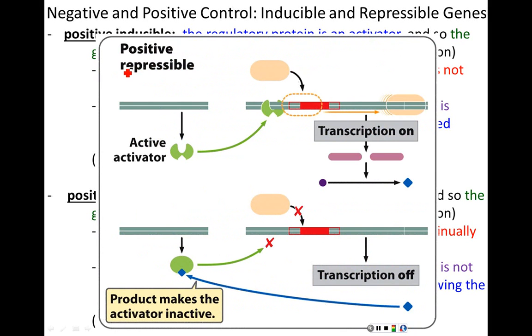So here we have a positively regulated gene. Its default tendency is to be off, but under all normal circumstances, the activator is on and binding to the operon, forcing that operon to be on almost all the time, pushing it against its default state. However, when a cellular signal is received that the operon is no longer needed and transcription can cease, the activator is brought off of the DNA, and the unmolested DNA is allowed to revert to its default state, which is off. That's what positive regulation means. And so we are repressible. The cell turns this transcription off by removing the activator from the operon.